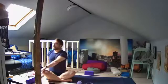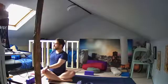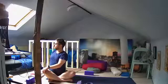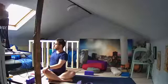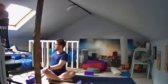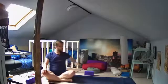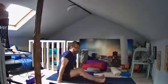And then turn to the left. And then come back to the center. Just stretch out your legs and then come down onto the floor with a block.